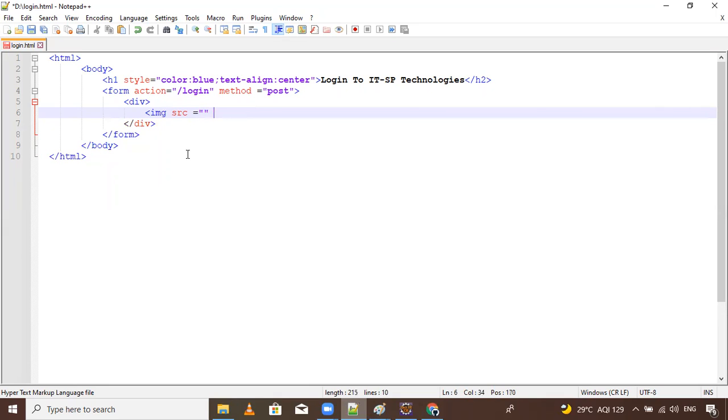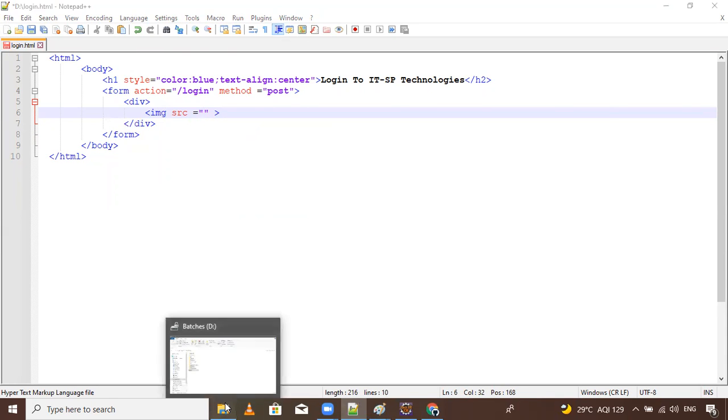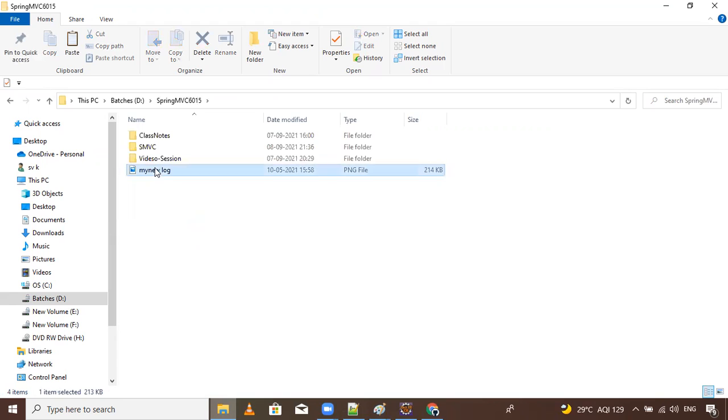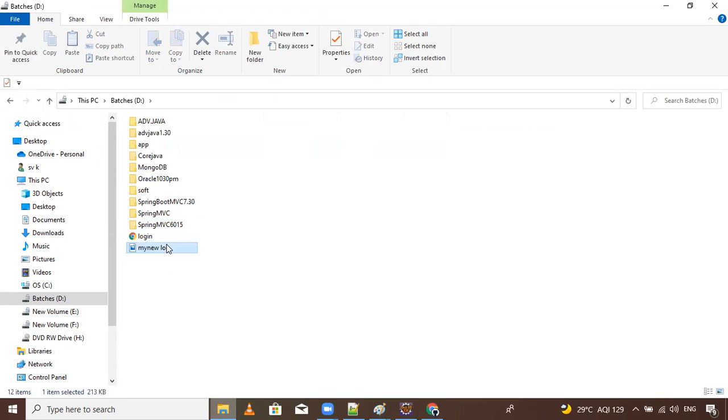Now class. If you provide any CSS, use class or ID, whatever you want. So now here I provide one path. I have this folder. Control C, paste it here.